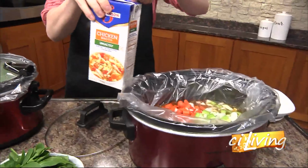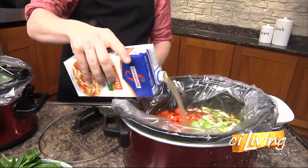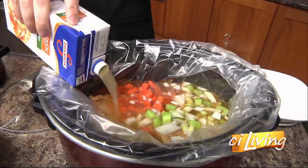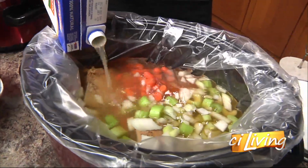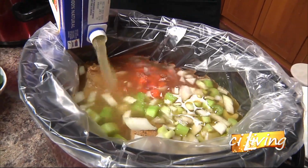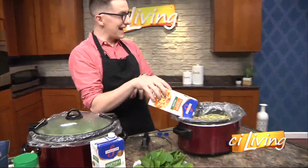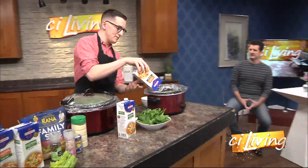And so I've stuck in my vegetable broth. We're going to do some of that chicken broth in there too. If you can find turkey broth, that's the best option, but it's not required. Got it. Usually around Thanksgiving, they start adding that to the shelves, turkey stock or turkey broth. But we're just going to do some vegetable and some chicken broth. And I like to go the unsalted route, partially because you can always add salt. True. But you can't take it away. So that's what we've got there.